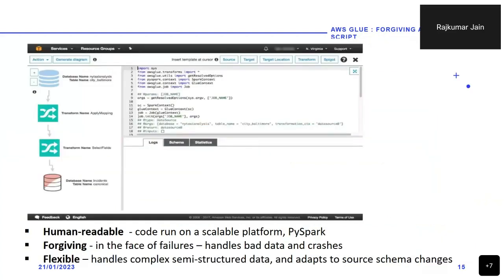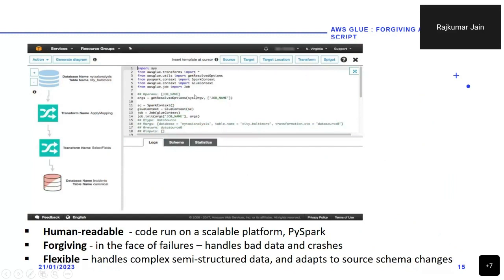So this is how it will show you once you have saved your job, it will show the script in this way, where, as I said, you have just defined the source and target location and whatever the transformation logics are.